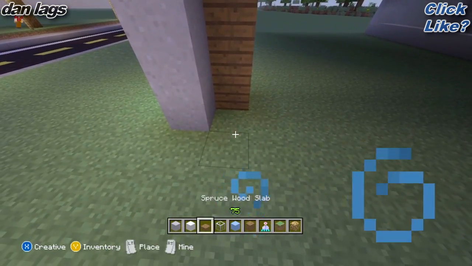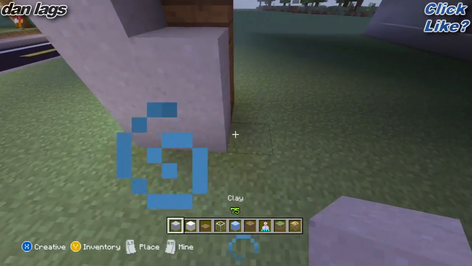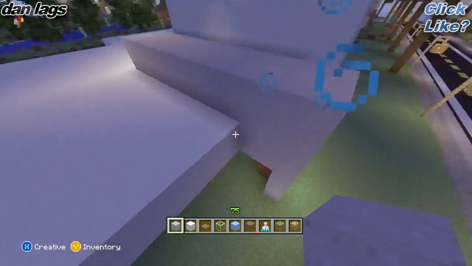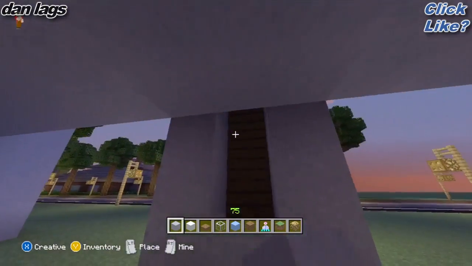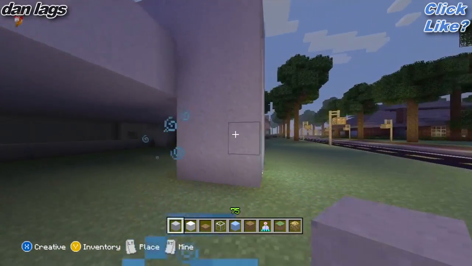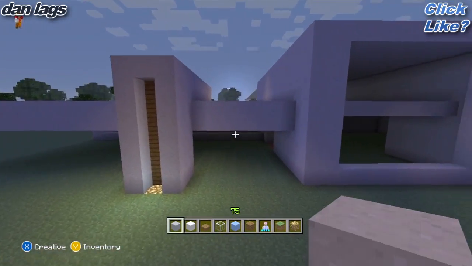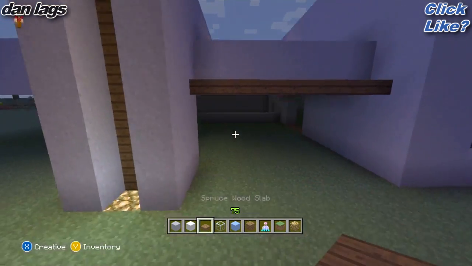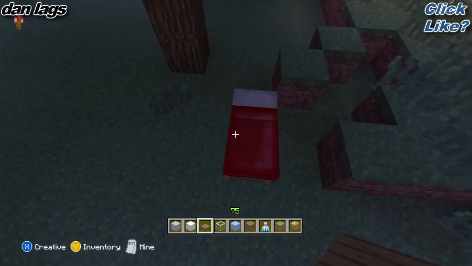And then you can actually go ahead and fill this in, connecting to the wall. That's snow, not clay. So you can just bring it in, just so that wood is not showing and it still looks good. So like that. There we go. That looks good. And now you have the space for this. So what I'm going to do is add some spruce wood slabs coming across right here. And that looks good. I'm going to go over and sleep real quick.